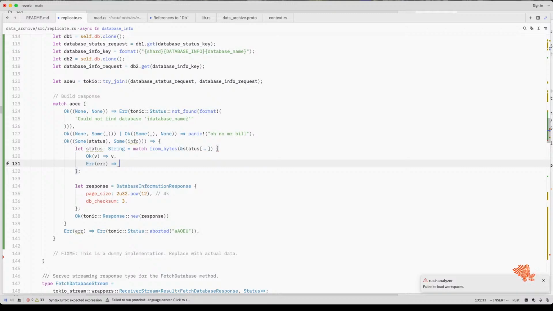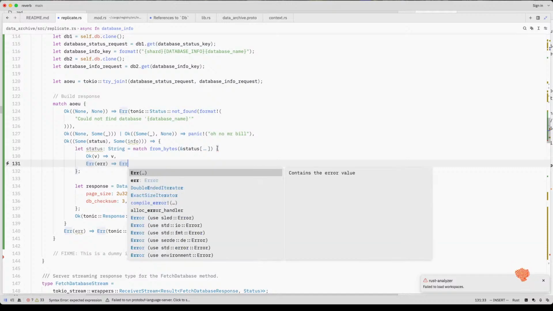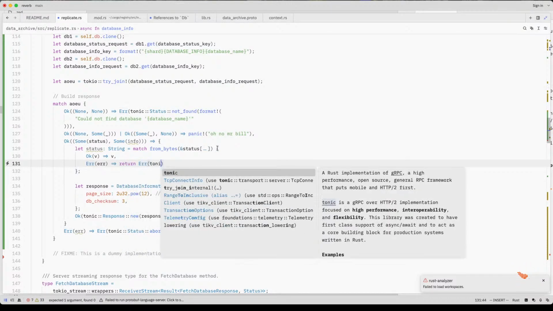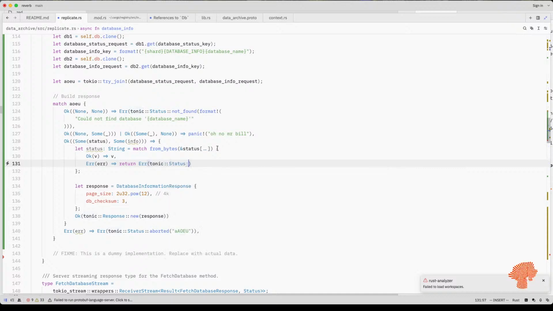So if we can't deserialize this, that means that we're in some weird inconsistent state and should say so. We will return error, tonic status.